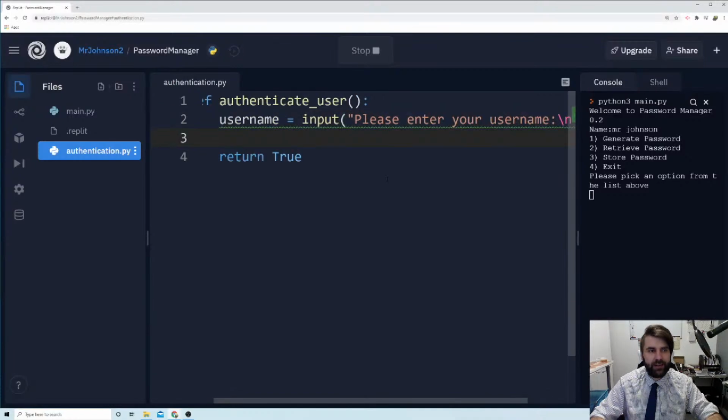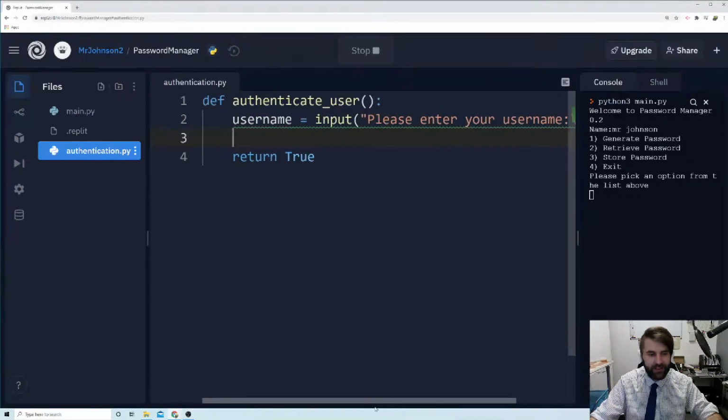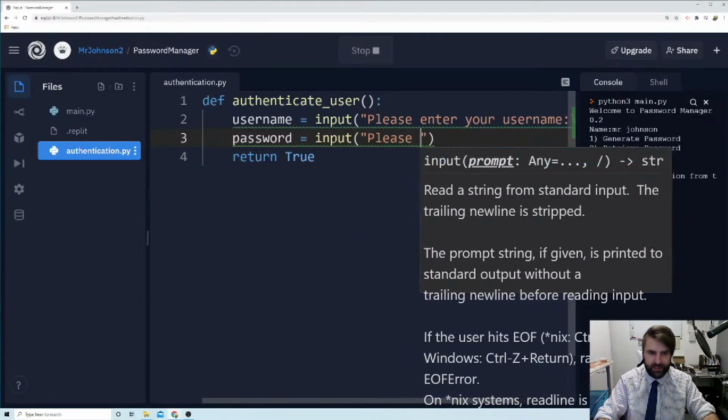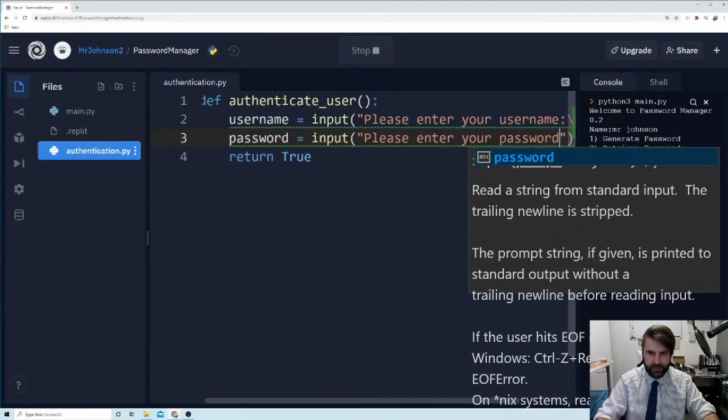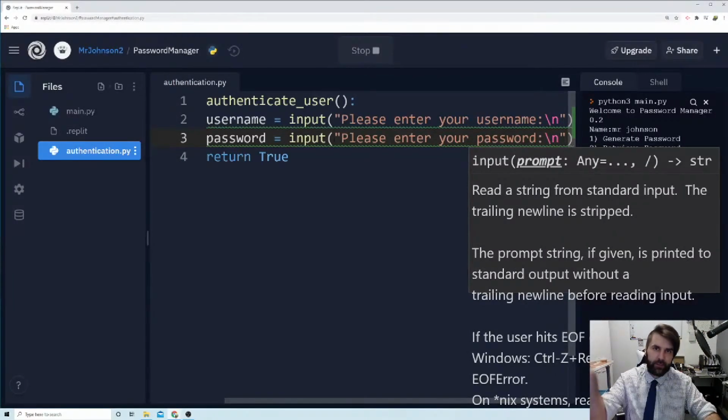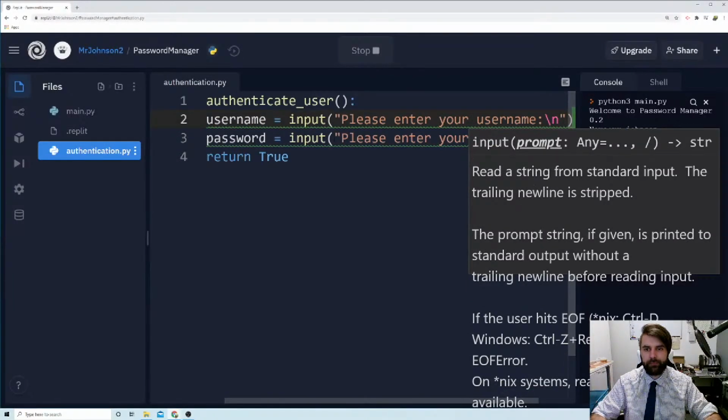And also, if you feel like you kind of get it and you're happy to just pause this and have a go at it yourself, that's absolutely fine as well. In fact, I'd encourage it. But if you want a nice, easy life, then feel free just to follow along with what I'm doing. So we're going to say password equals input, and we're going to say, please enter your password. And you can see I'm putting new line characters here at the end, just so that we have to enter our information on a new line.